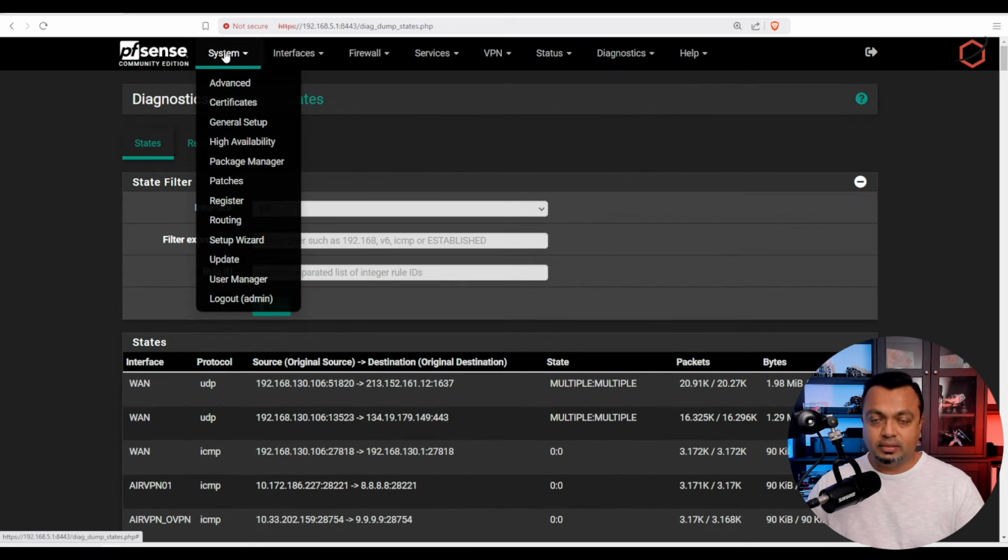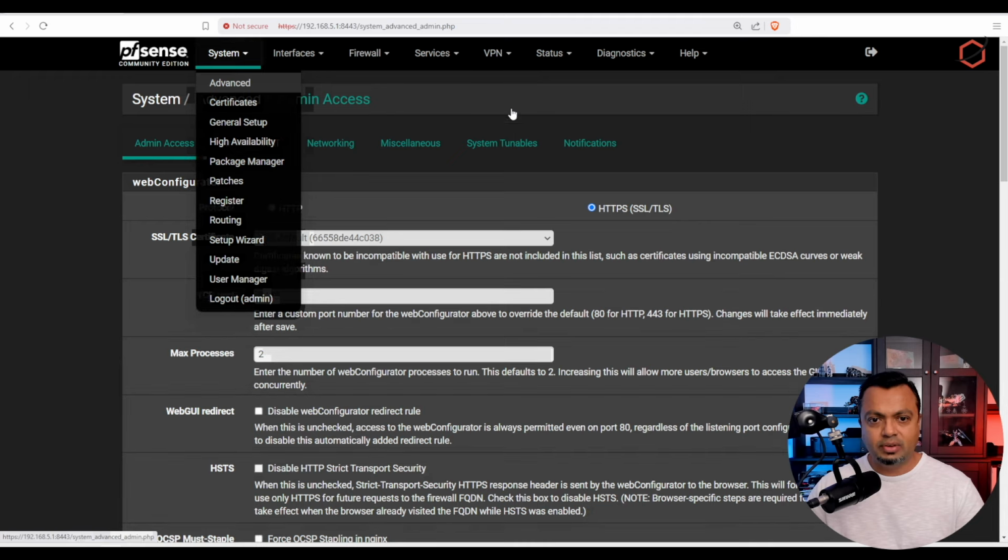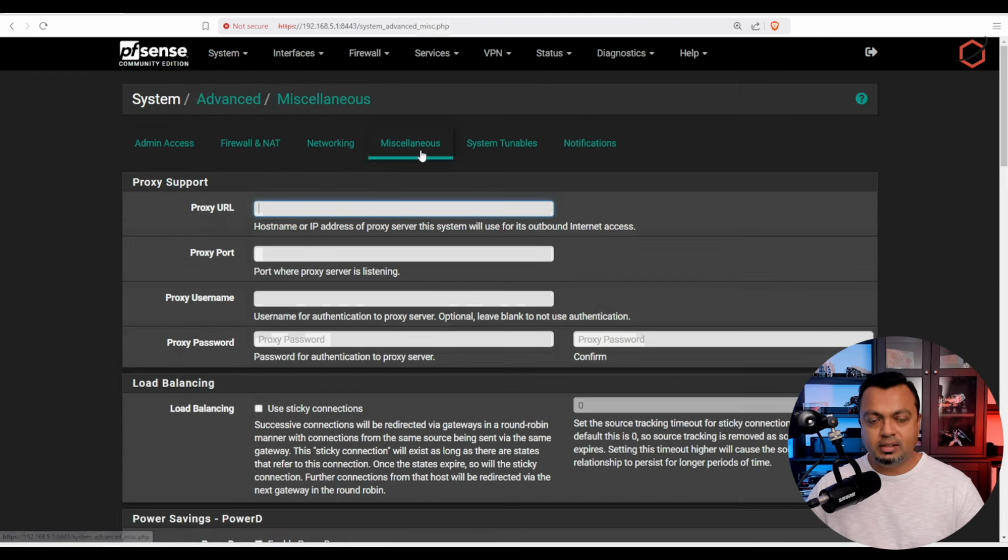Another option we need to set if we are using load balancing groups, especially if you have load balancing groups with the same tiering, with the same priority, is an additional feature in pfSense. So go to System and go to Advanced, and then we go to the miscellaneous section. And for load balancing, you can see here, we need to enable the use sticky connections. That means pfSense will keep track of a connection if it's being routed through a specific interface in your load balancing group. And it will keep the connection in there until the time it is not needed anymore.